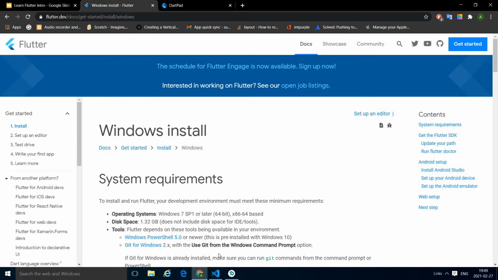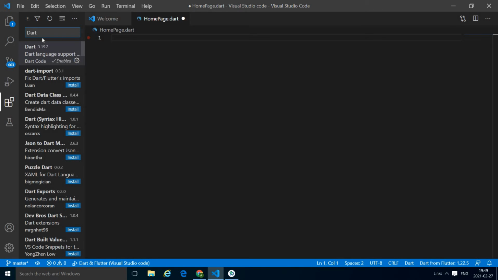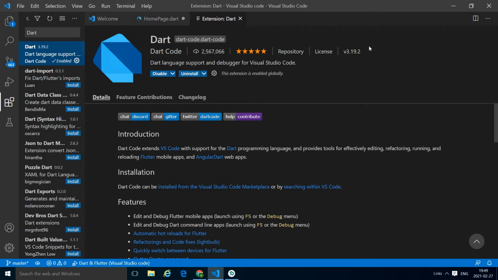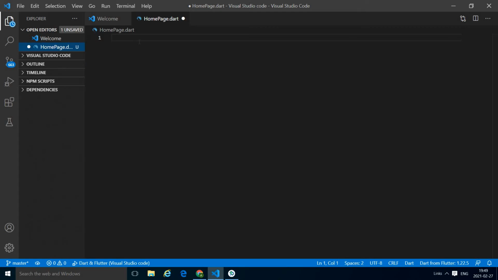If you're using Visual Studio Code, go to Extensions and then click on Dart. Then you need to install it. I already installed Dart on Visual Studio Code also, so you can also disable and uninstall Dart.